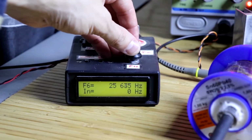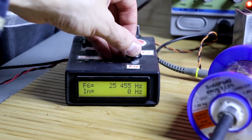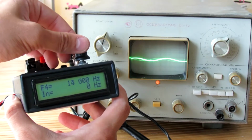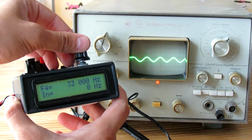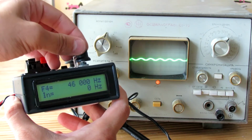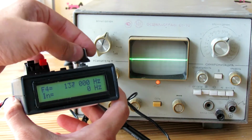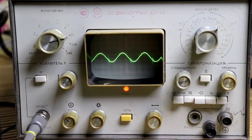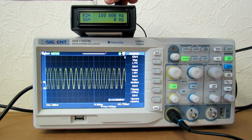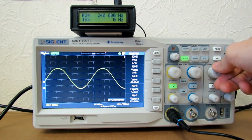So, the first thing we need is an accurate driving oscillator. For these purposes, a frequency synthesizer on the AD9850 chip is perfect. At its output, we get a pure sine wave with an adjustment step of 1 Hz. The frequency range varies from 1 Hz to 40 MHz. But the amplitude of the sine output signal of the device is very small and equals only 2 volts. To amplify the signal, it is rational to use an audio frequency amplifier.